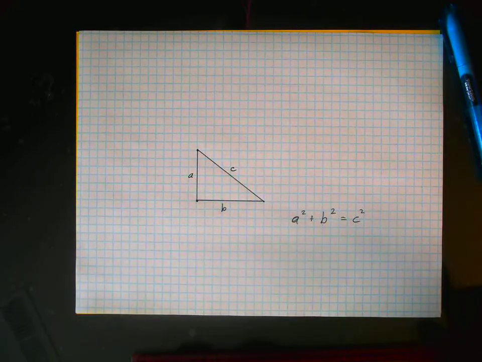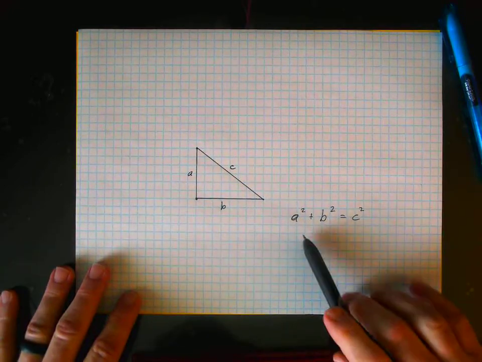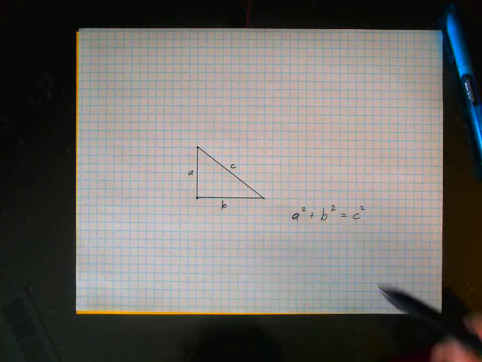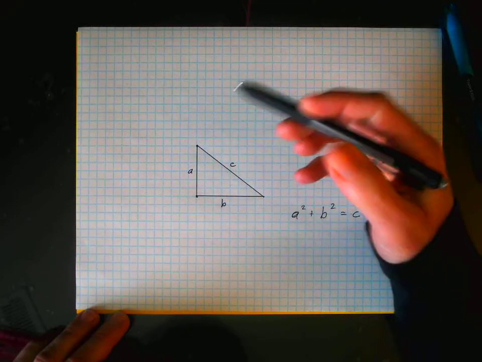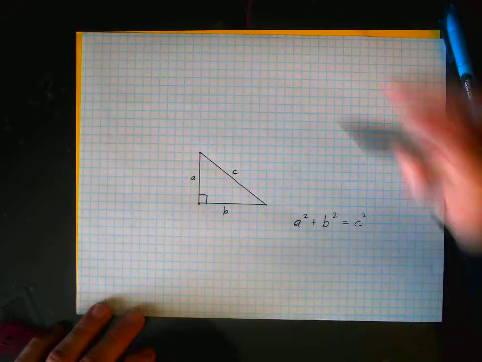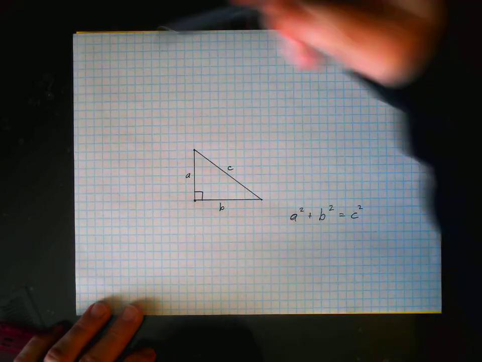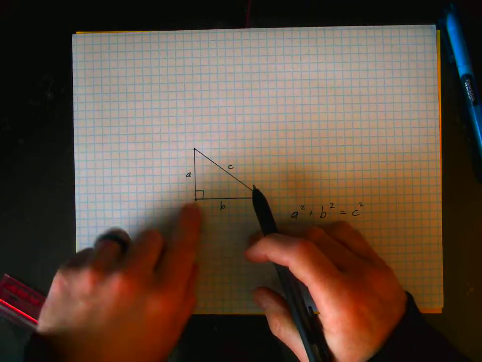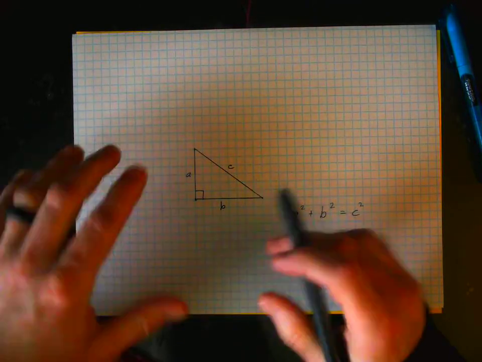Okay. So think about a squared plus b squared. What does a squared look like? Well, it's the length of one side of this triangle, and it must be a right triangle. This doesn't work otherwise. If I square that side, what I need to do is take this length and multiply by itself and actually physically draw a square out here.